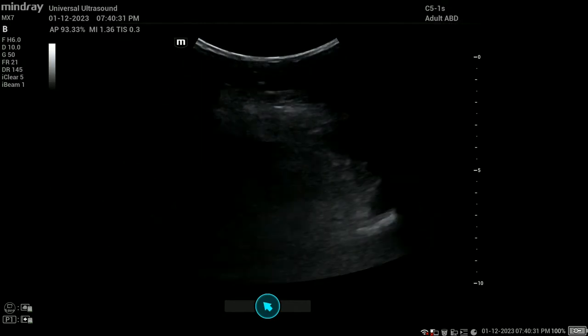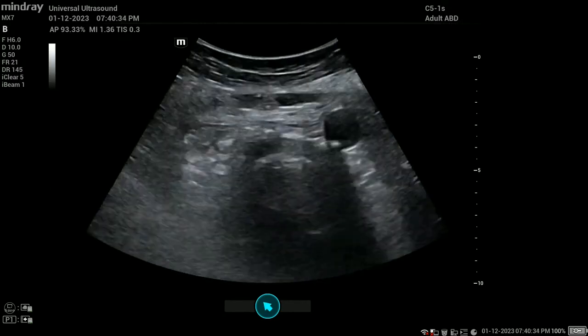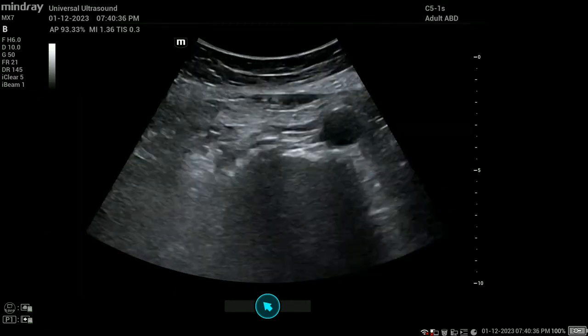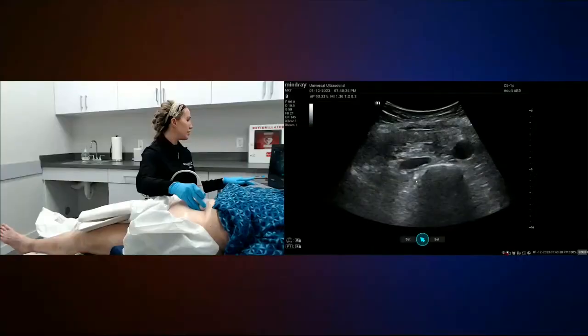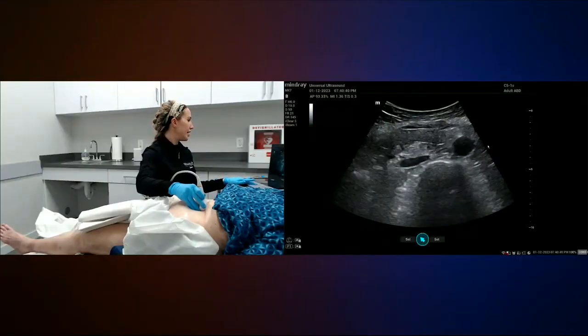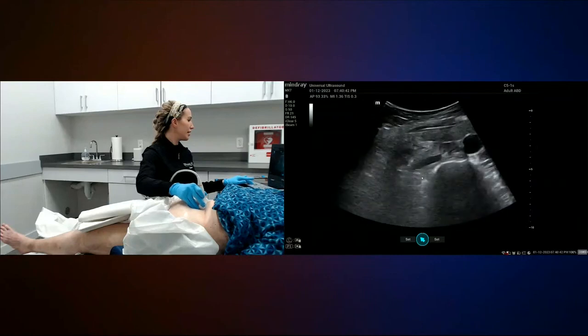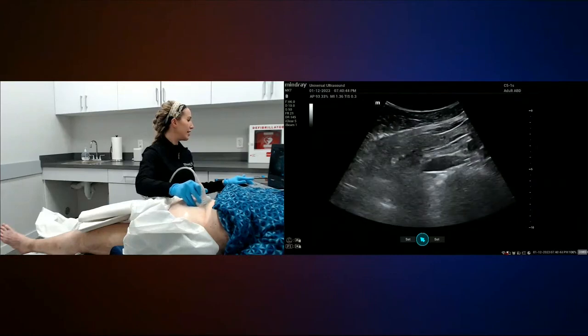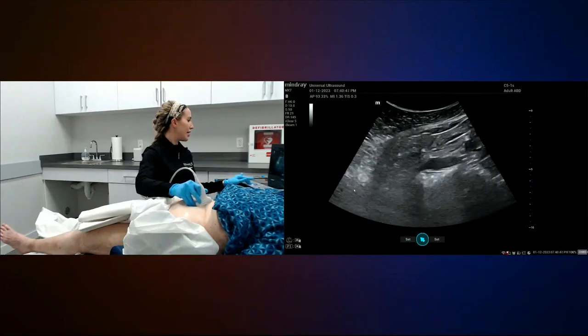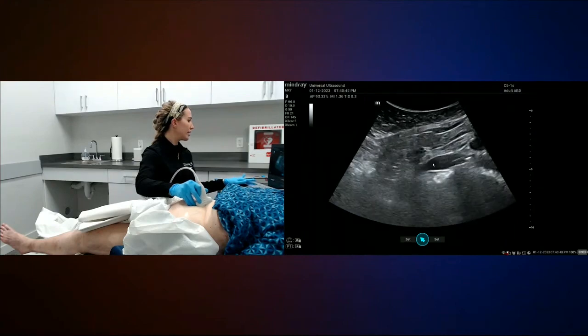All right, so once I get through here, I'm going to look at the inferior vena cava, which is right here to the left. Here's the aorta, and here's the fifth vertebrae. I'm going to go along the inferior vena cava. Again, we have the bowel gas overlying over here.